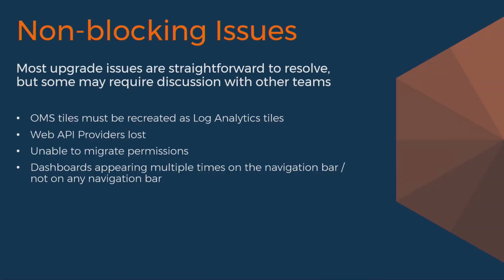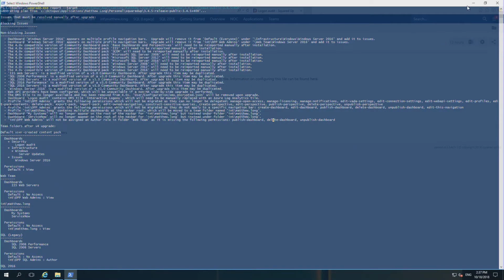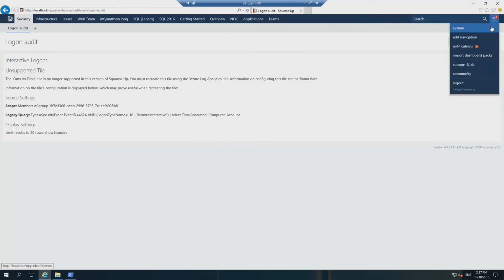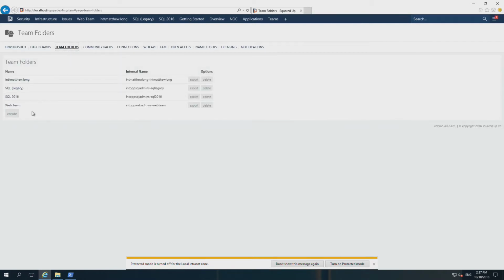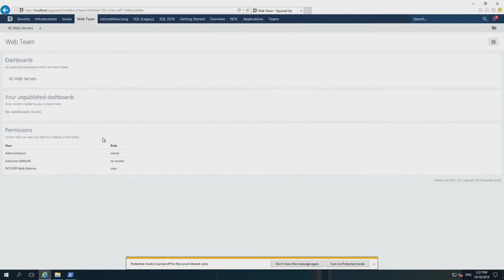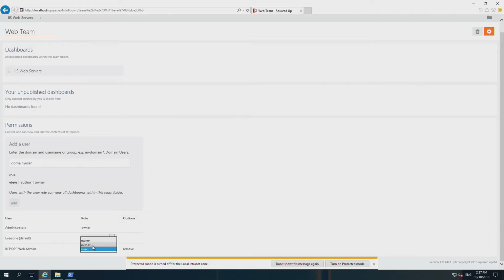If you decide, yep, that's cool, actually I don't mind saying that they are able to modify the navbar area and publish things because of the way team folder scoping works, all you have to do is come in here to team folders, find the team folder in question. So web team, click on them. And then in here, I can edit them and give them back permissions. So look, right now they've got view. I can just click the gear here and modify them up manually to author. So that's a pretty easy remediation.